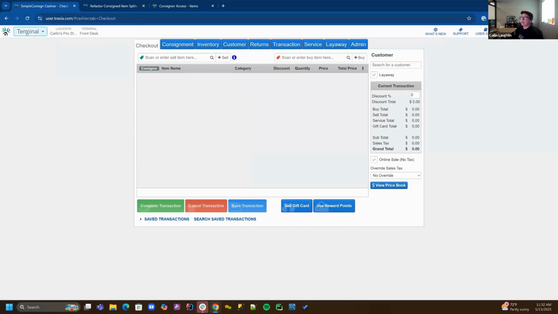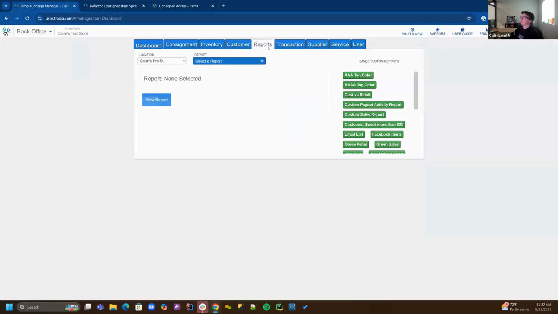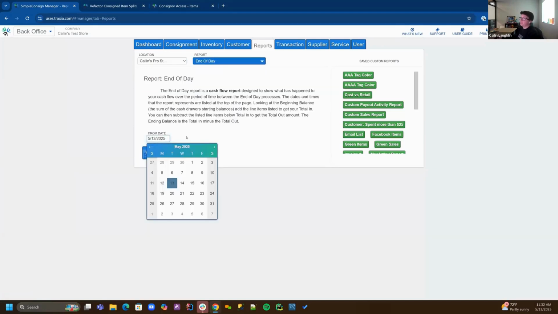The effect that it would have if you ran a second end of day is that when you go to your end of day reports in the back office, for that date range, you would end up seeing multiple options where you could pick it. Because essentially, every time you run that end of day process, you're putting a knife through that time and saying this data is completely separate from the data that comes after it. And so you're doing these big chunks, typically about 24-hour chunks of time of data of transactions. The only real hard and fast rule that I would encourage you to have in your store is that you need to be doing it at least once a day.